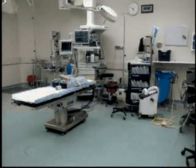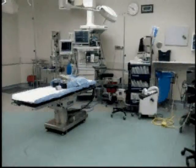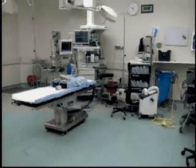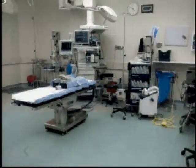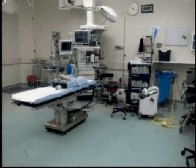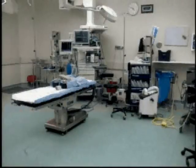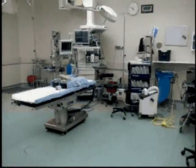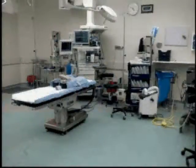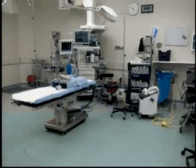That you see up there at the top of the picture, you'll see that's where the anesthesiologist sits. And the anesthesiologist is the physician, of course, that does anesthesia for your surgical procedure, whether it's a regional, spinal, or general anesthesia. But that's where they sit, at the head of the bed, and they stay with the patient the entire procedure. The other equipment surrounding that anesthesiologist is used for the patient during surgery if needed.